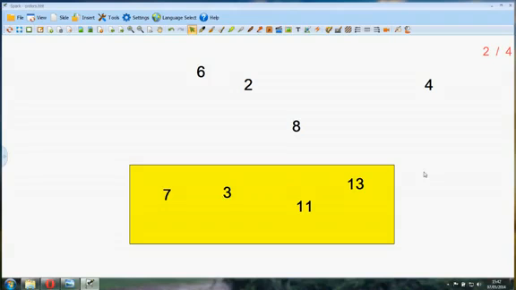Again, it might be more apparent what's going on here. So number 8, what do you think is going to happen to that? Will it stay on the top? Will it go? That's gone. 4. That disappears. 6. Only got one more number to go. So let's have a look. Number 2 stays on the top. So we've got 2, 3 in ascending order, 7, 11, 13. What's that pattern? I'm sure you've all guessed they're prime numbers.